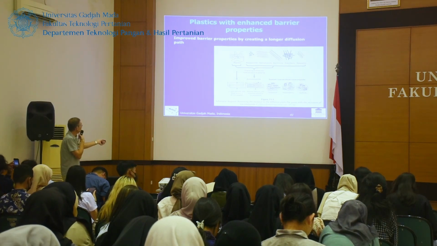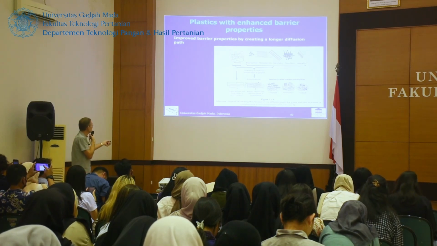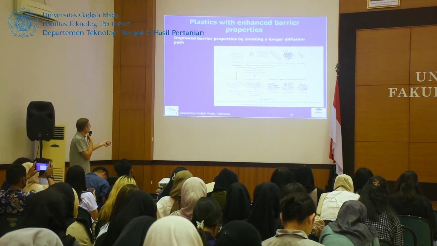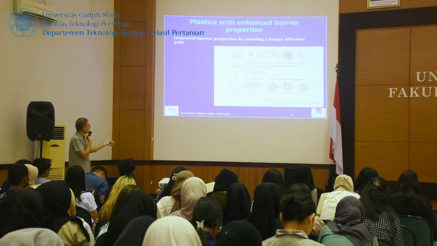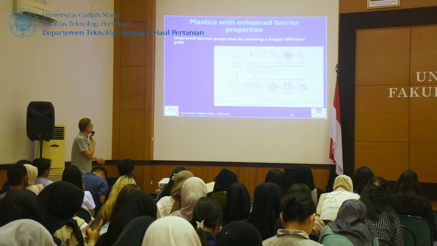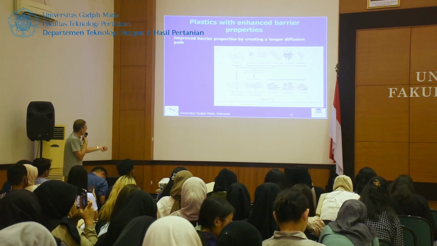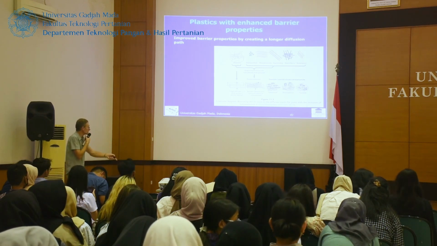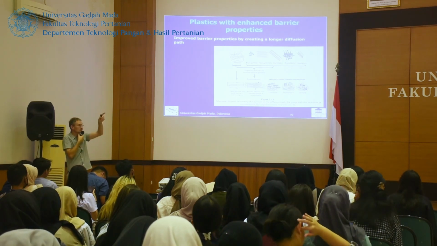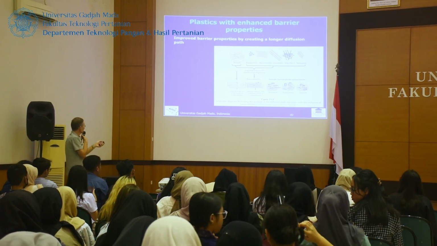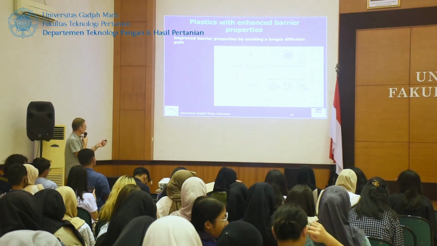It's somewhat illustrated further here. What you have in this one is your original polymer that is forming your packaging material, but nanoparticles are added, and they can be spherical, but it's even better to have them in a non-spherical form, as platelets or tubes or fibers or wires. And you see again that in principle, without any particles, your diffusion can go straight through. By having this kind of particles present in your matrix, the diffusion has to follow a much longer path, and as such creates a much bigger barrier towards permeation.